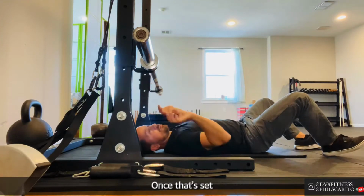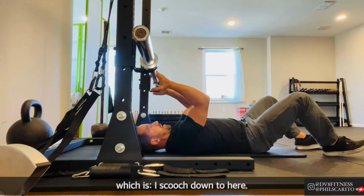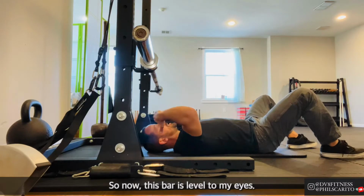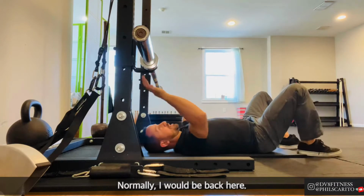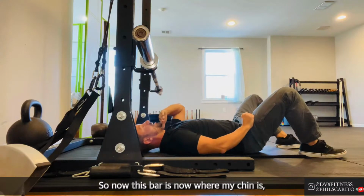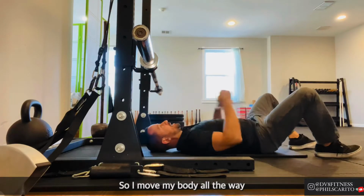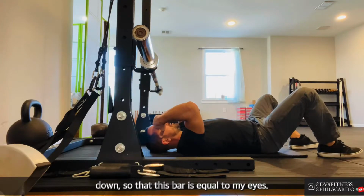Once that's set, you'll notice what I do here, which is I scooch down to here. So now this bar is level to my eyes. Normally, I would be back here. So now this bar is where my chin is, which is not helping me when I go into my press. So I move my body all the way down so that this bar is equal to my eyes, okay?